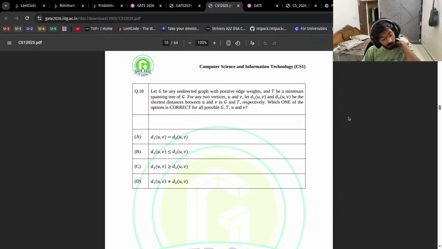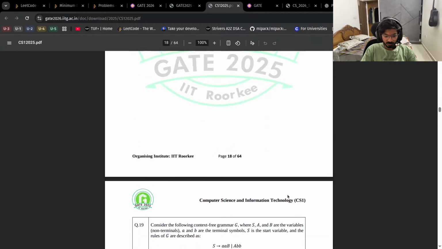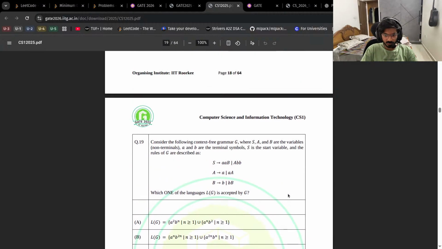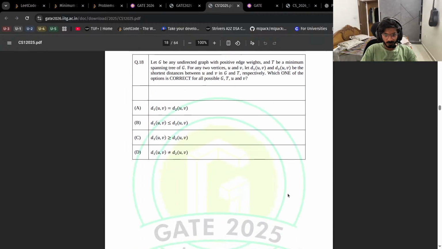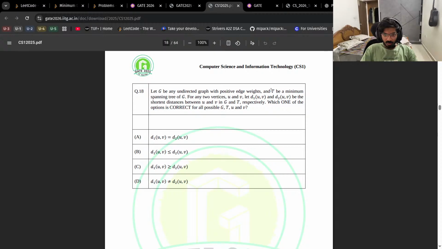Holy shit, my brain. Hats off to you, sir. What is G? G is an undirected graph, yes, sir. So T is minimum spanning tree. Okay, I get it.